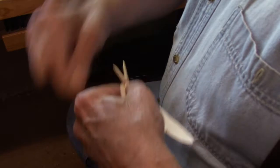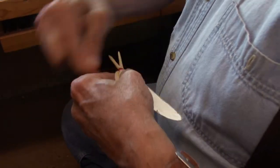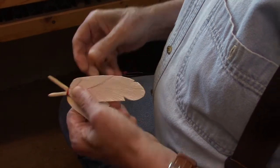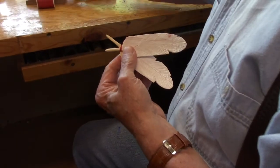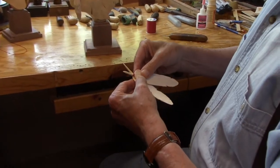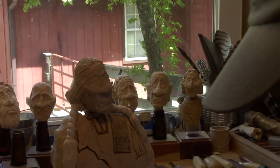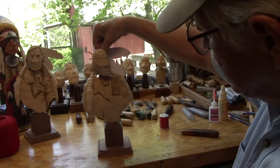And just wrap them around there really good. Just like that. Position them how you like them. I'm only going to use two feathers. Two feathers is plenty. Three would be just too much for carving. So that looks nice. I don't want to get there. And then you... That looks pretty nice like that.